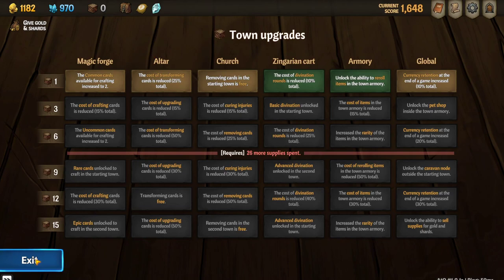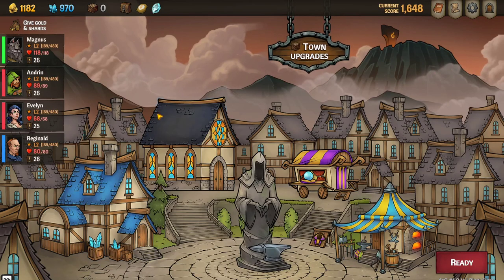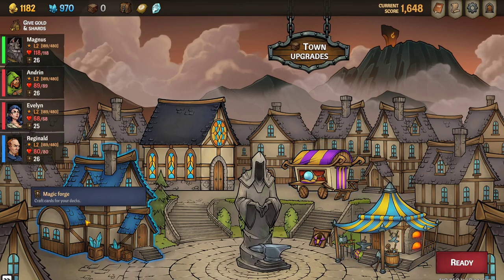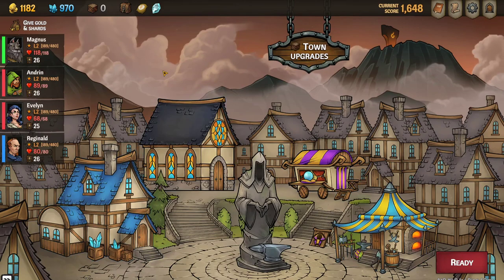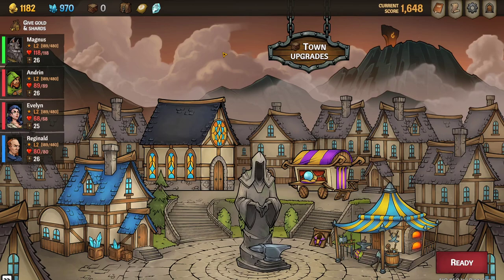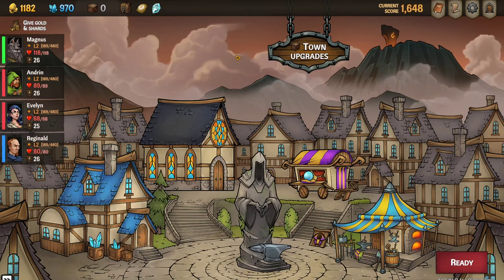So you did the church. I did everything but the cart and the armory. You did the global. Okay. So yeah, yes to the altar, yes to removing. So you can remove as many as you want for free. Common cards? No, I don't need common cards. Divination. Oh, that's 10% cheaper.